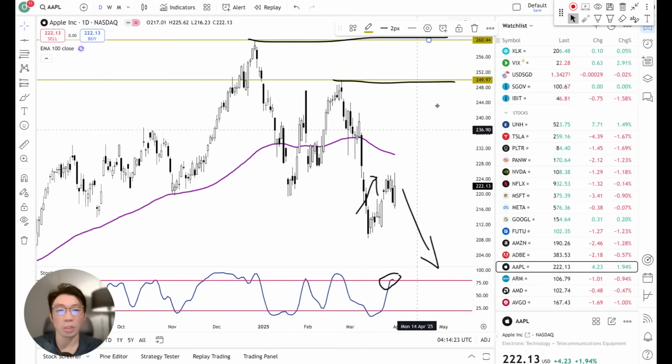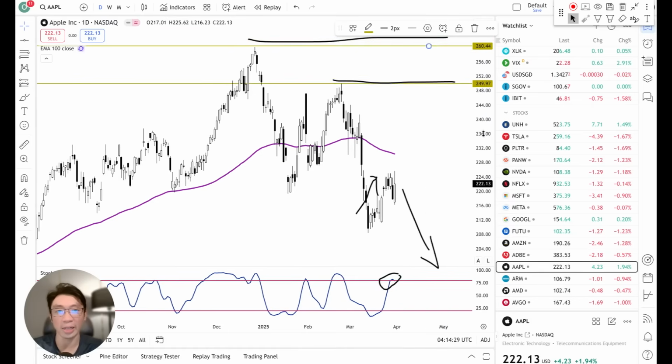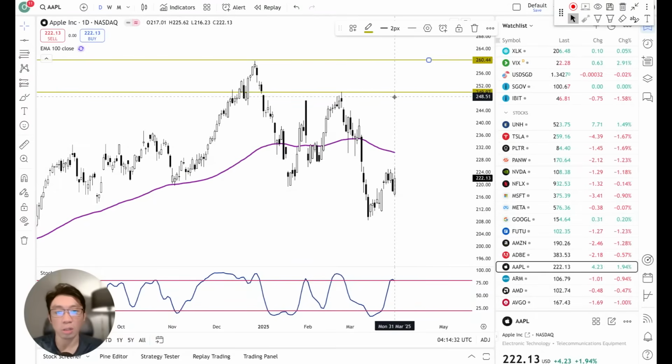Now, of course, as you can see over here, this is going to be a little bit too far away. If you go to the option chain and try to identify the short call strike price to be above at least 250, it's probably going to be a little bit too far away. If you see that the short call strike is a little bit far away, then it just means that you have to wait. You have to wait for Apple to hopefully trade a little bit higher. Then at that point in time, you take a look at the option chain again and see if you're able to find a 20 to 30 delta somewhere above this 250. If you can see that above 250 is going to be 20 to 30 deltas for the short call strike, then you can definitely put on the call spread.